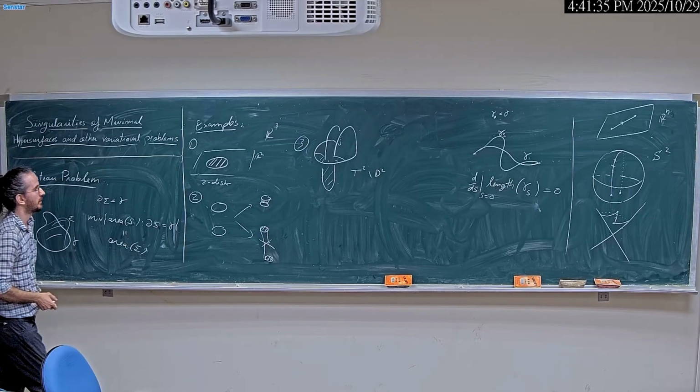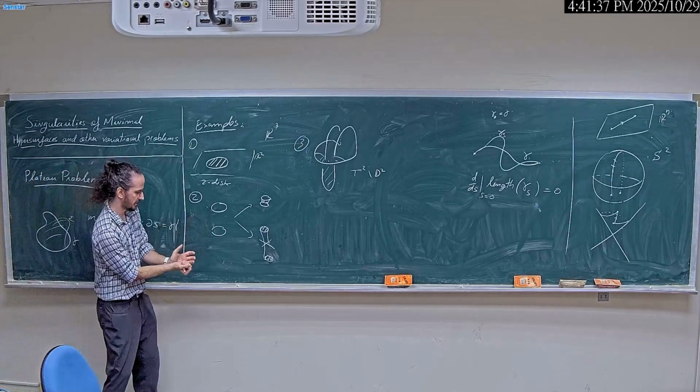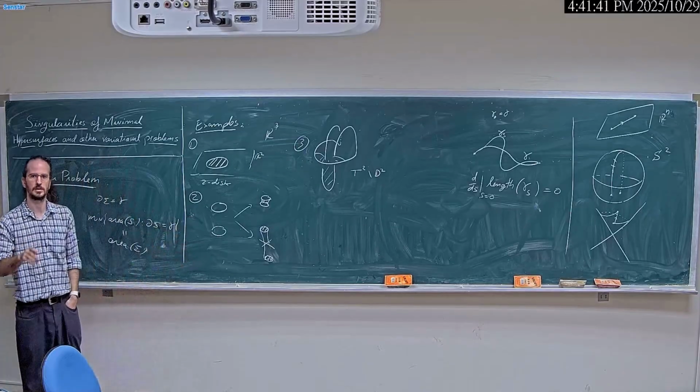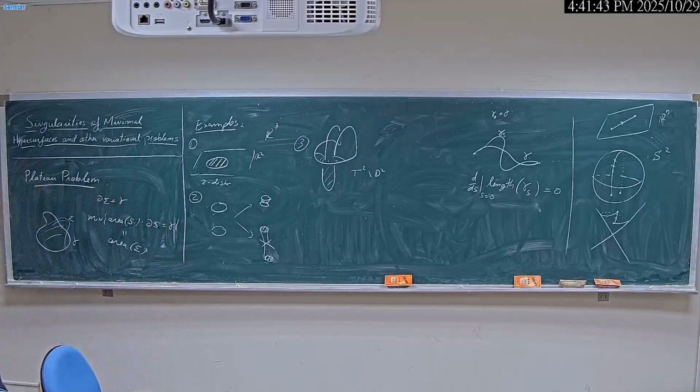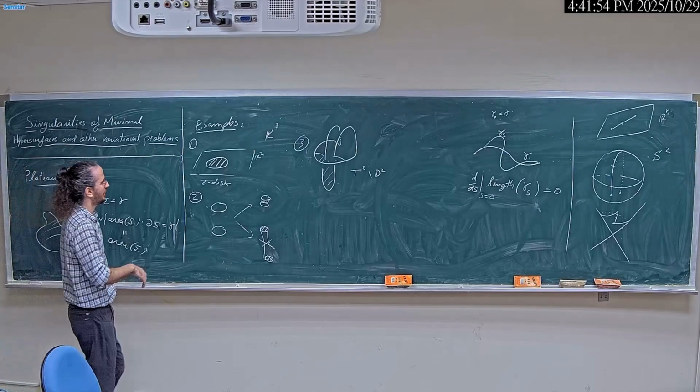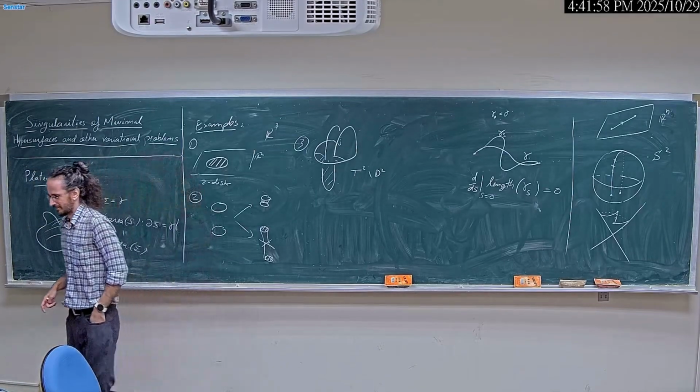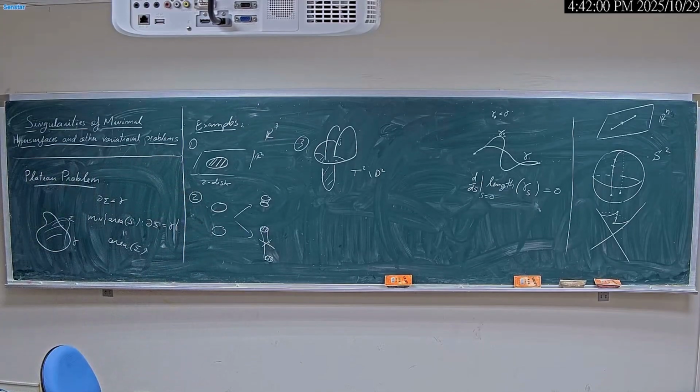Unknotted, yeah. Think of it like a disc, and then you bend the wire. You bend the wire inside itself, but it's unknotted. Yeah. It could be knotted. You could say it's knotted. Yeah. It's just more difficult to draw. A minimal surface. Yes, you can always find a solution. You can always find a solution for any curve, but the solution might be good or not, and it depends.